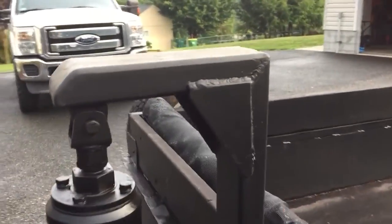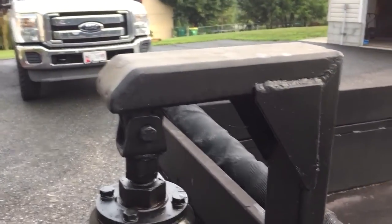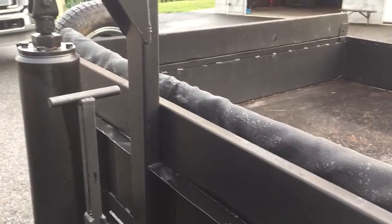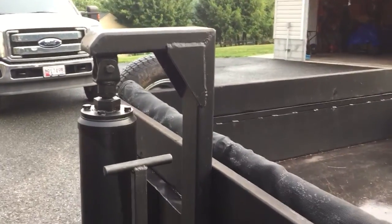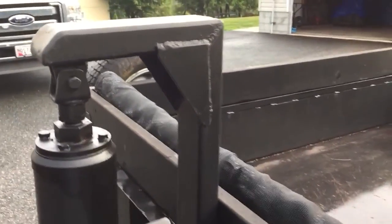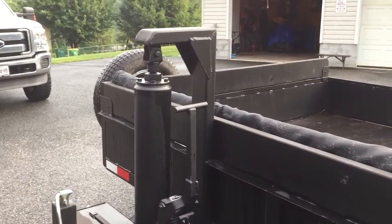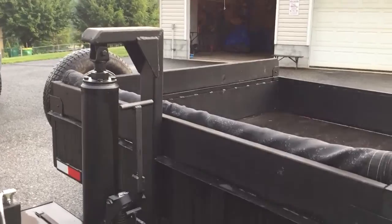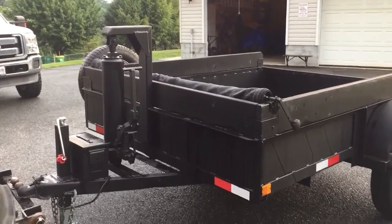And then this is, I believe, 3/16 wall, 2x4 rectangular tubing. I had this for something. I used a little piece off of it, I didn't use the rest of it for what I thought I was going to, and it sat around for a while, so I repurposed it into this. Put that little gusset in there for extra support. Like I say, I've had this thing overloaded and it dumped really well. Nothing flexed or moved, and I was really surprised. This is another one of those builds that really went off without a hitch.